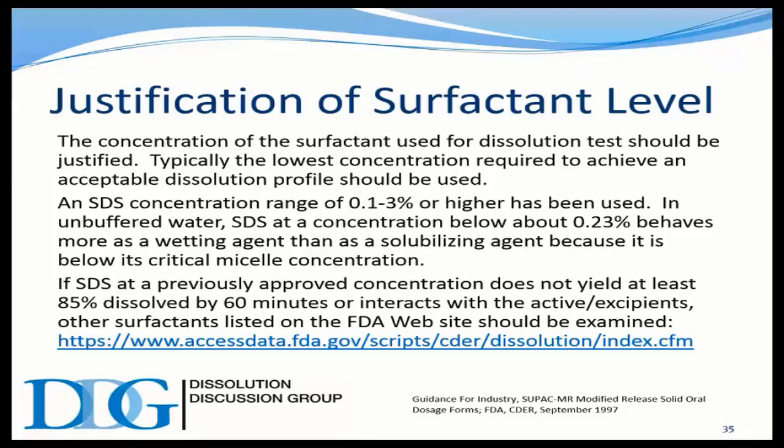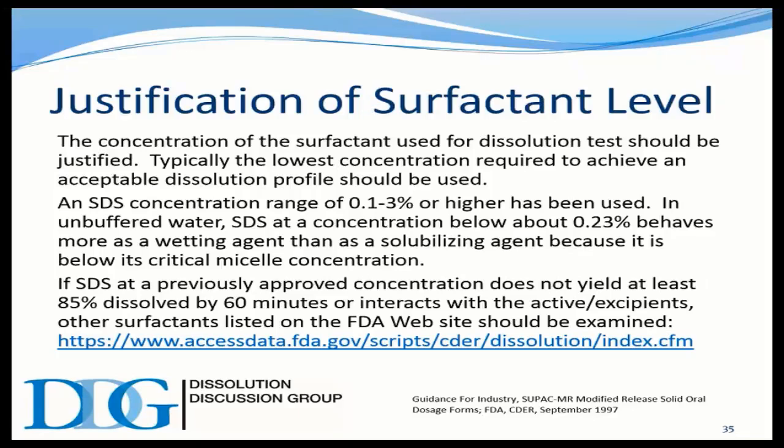In unbuffered water, however, SDS at concentration below 0.23 behaves more as a wetting agent. And that's generally because I'm below that critical micelle concentration. If the SDS at a previously approved concentration does not yield at least 85% in 60 minutes or interacts with the active, other surfactants listed on the FDA website should be examined.